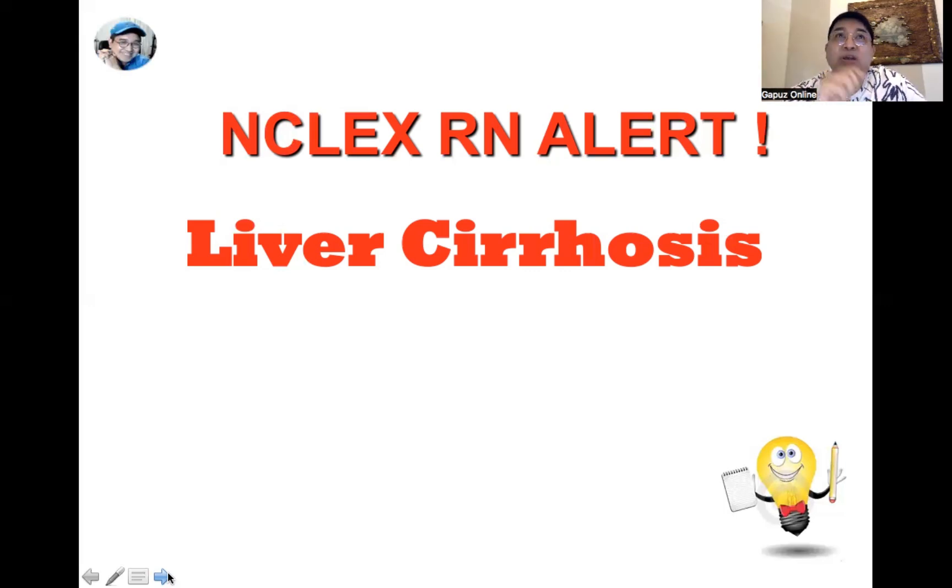Signs you should look for to know a patient could be suffering from liver cirrhosis include jaundice — when the whites of the eyes turn yellow — ascites, or enlargement of the abdomen, clubbing of the fingers, and itchy skin due to accumulation of bile salts. Common causes of liver cirrhosis include alcoholism, obesity, and infection with the virus that causes hepatitis.